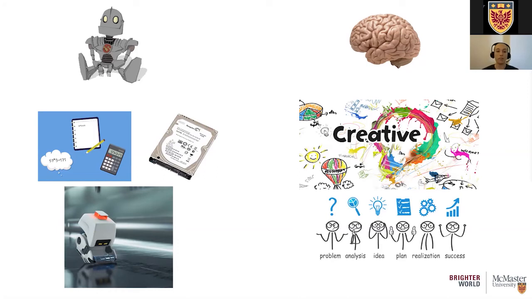So computers can be faster in calculating things. Computers can store so much data, terabytes and terabytes of data, so much more than a human can remember. And they can do very specific tasks for very long without getting bored, they keep doing what you tell them to do. But what robots and computers can't do is use that information between different things. If you get a computer that knows how to play chess and you tell it to play checkers or Go, it's going to be completely lost. It won't know what to do.